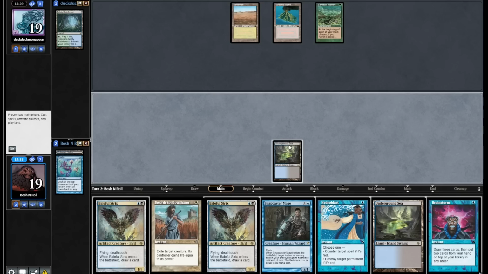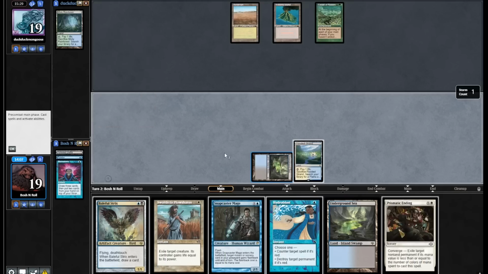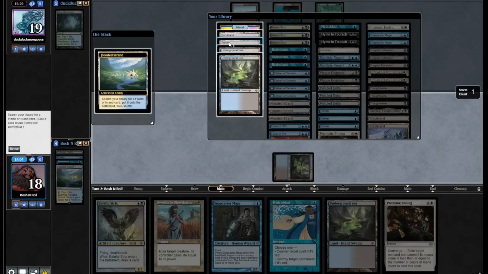Okay, Brainstorm will see two new cards, and I hope one of them's a white source. Let's go. Got the white source. I will now put away this Swords to Plowshares. Or I can put these two Strixes on top. Or, no, is it Murktide? Now this is hard. Okay, I think it's Strix and Murktide. And I am going to get Tundra.